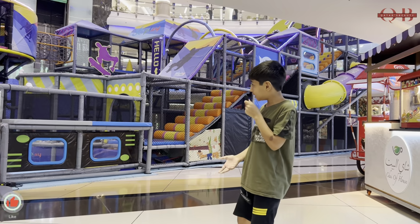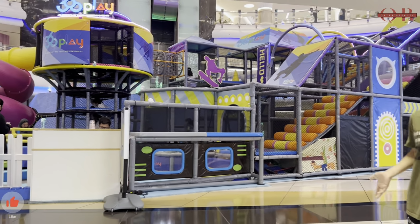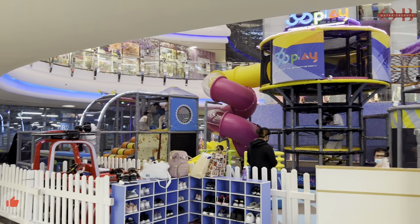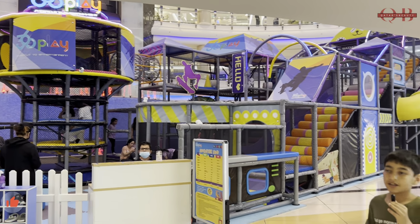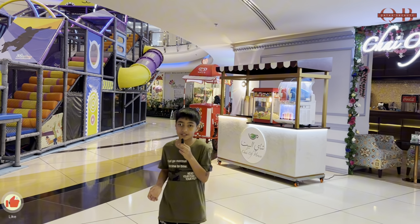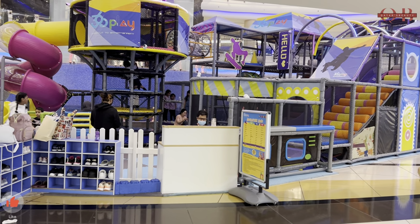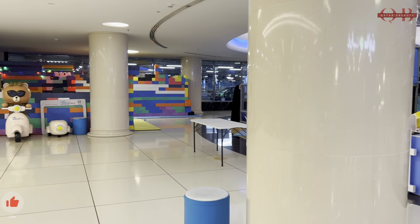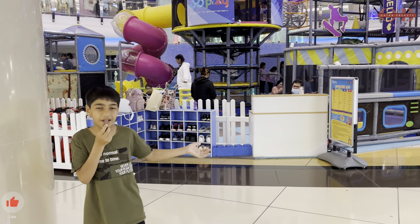This is another facility of the park. As you can see, this is a child's play area. It's a cool little place for your kids to have fun with other children. As you can see, all of them have fun. It's a decent sized park for kids. There are slides and other ball rooms in here. So this is a nice little fun park for your child to play in. They can also make friends.